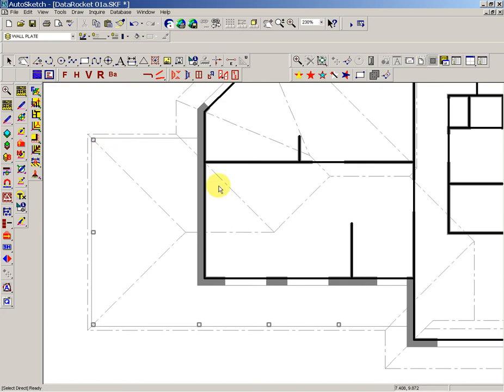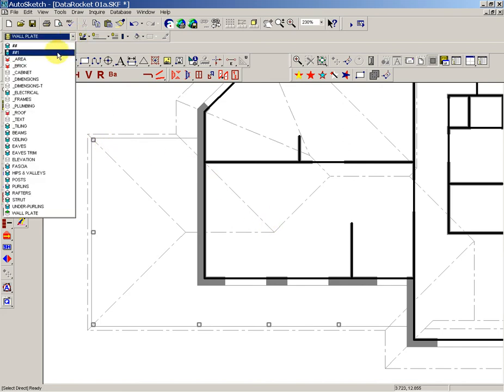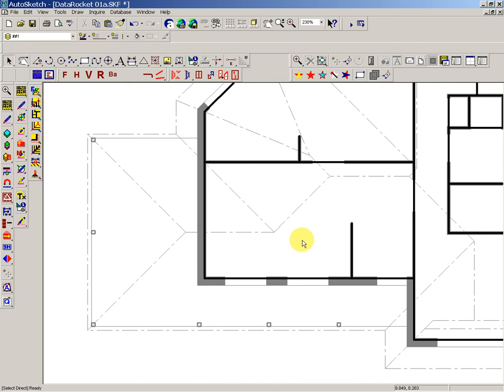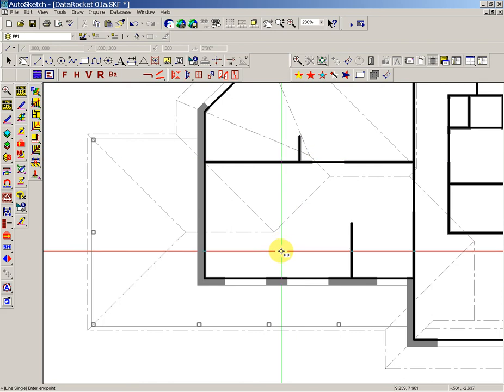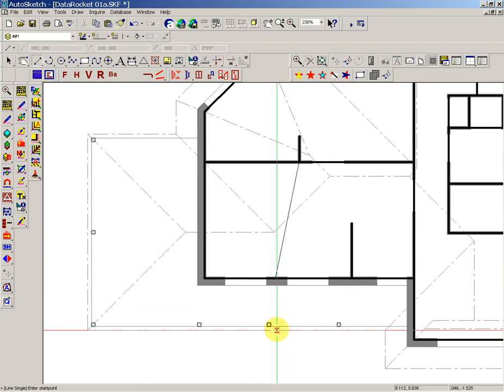If you had specific positions for beams, you might want to move up to layer 1, especially if they're in rooms, and just work out where your beams are going to go. For example, from the end point here to in between the two windows there. This is why it's important to know where your windows are going. So this is just a temporary line. We can delete that later on, and we could put a beam over the top of that.